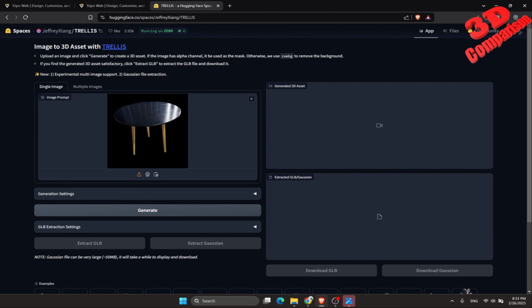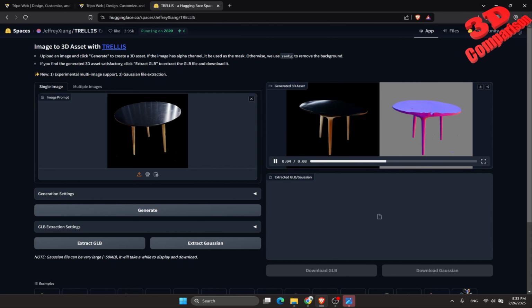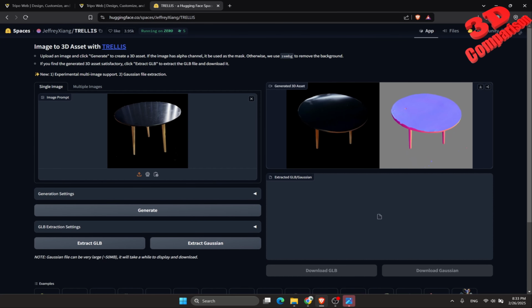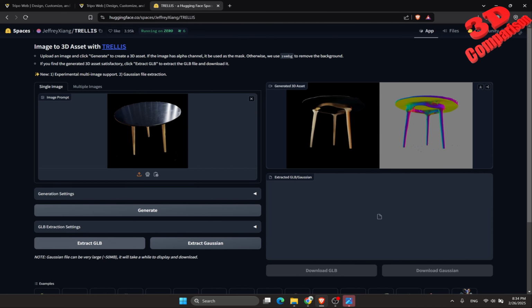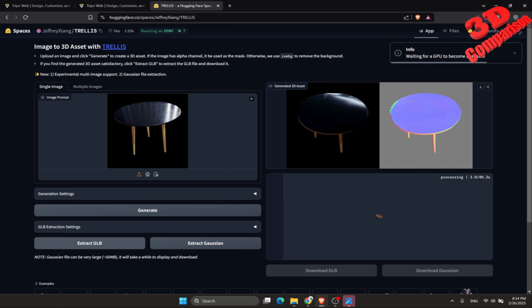And let's see if within Brave this will generate. Usually Trellis works. So let's take a look. As you can see, if the image has an alpha, okay, and we have the output. So within Chrome it didn't work, but over here it works. So we see that. And now if I want to extract the GLB, I need also to have it extract over here. So in this case, I will go for a GLB, not for a Gaussian model.